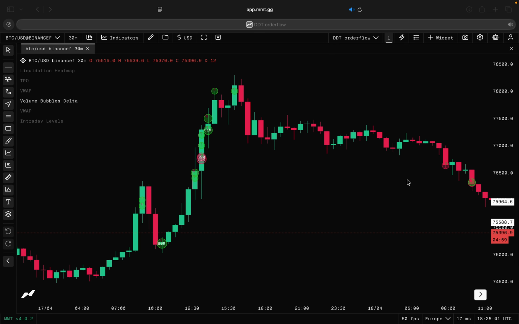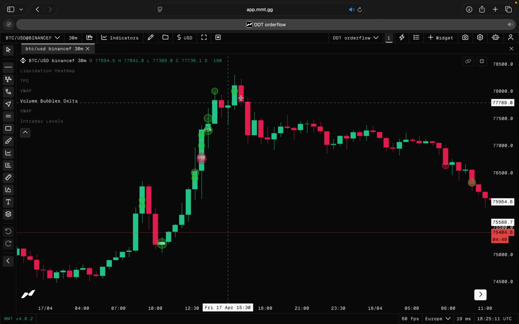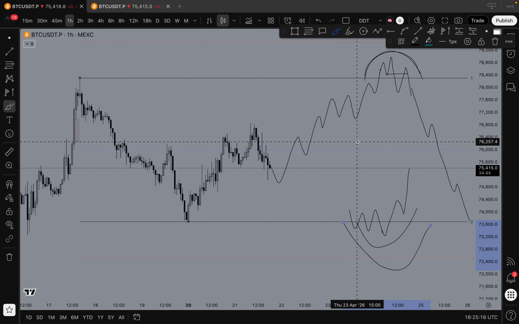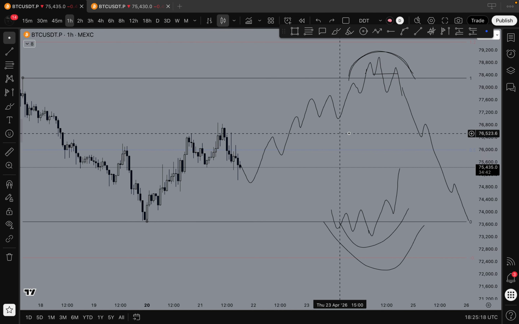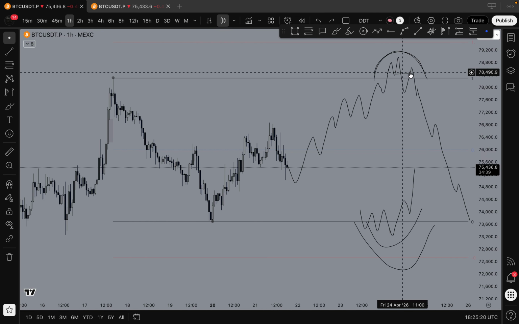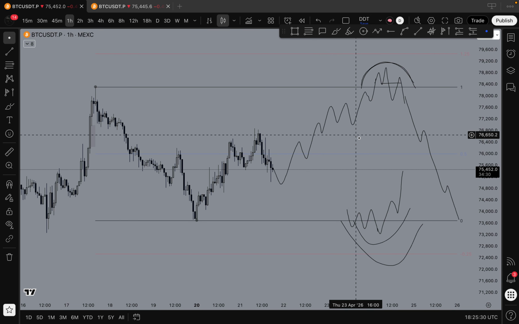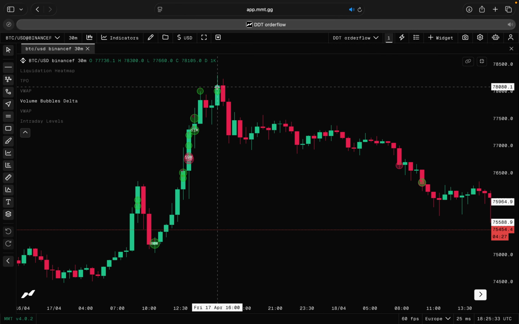Let's see. Caesar, green bubbles means market maker going short? No. Green bubbles means market buying, and red bubbles means market selling. And what we want to look at is that retail, so stupid money, goes market order. So we want to see green bubbles at the highs and red bubbles at the lows, because that means that a lot of people are expecting higher, but they get absorbed and then price goes lower.